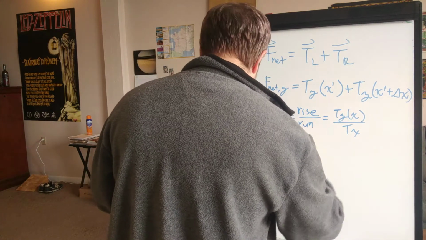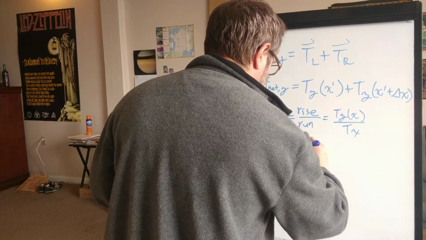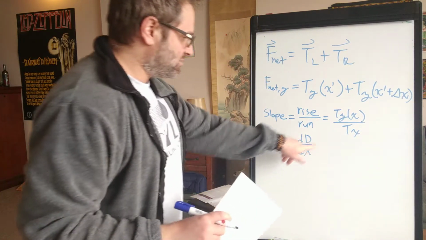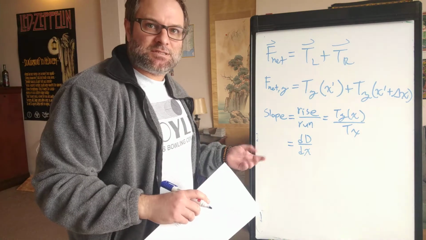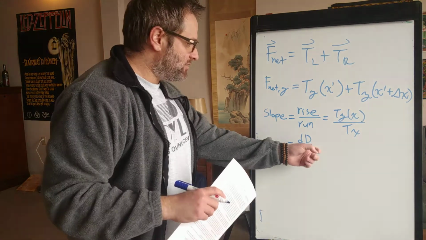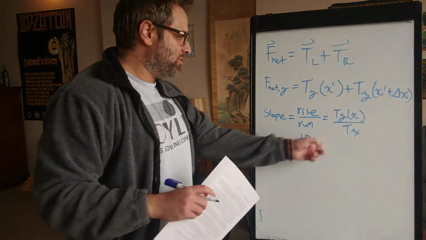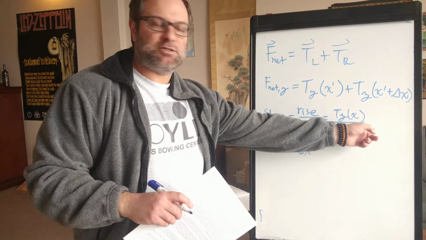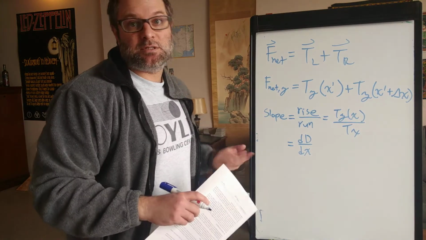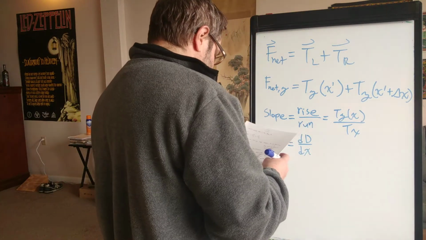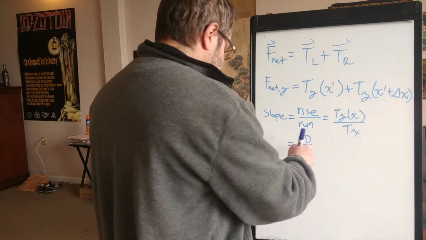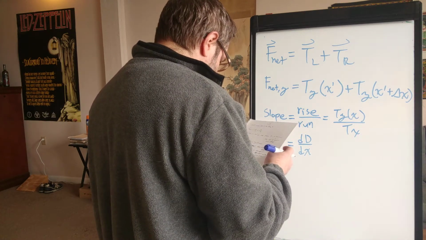And now, it's pretty easy to see that this is just the first derivative of that displacement d, right? Again, the tension forces are the same as the shape of the rope. This is how we can see the shape of the rope, and this is how we can see the tension, so they're the same. They're both equal to the slope of the object. So this displacement up or down on the rope is a function of position and time.